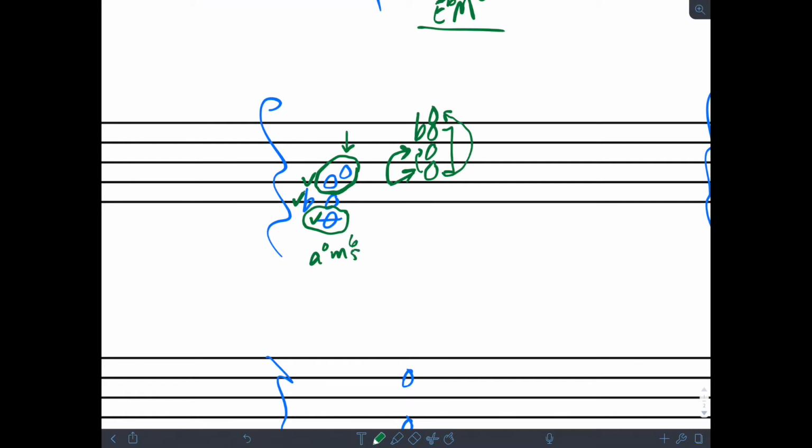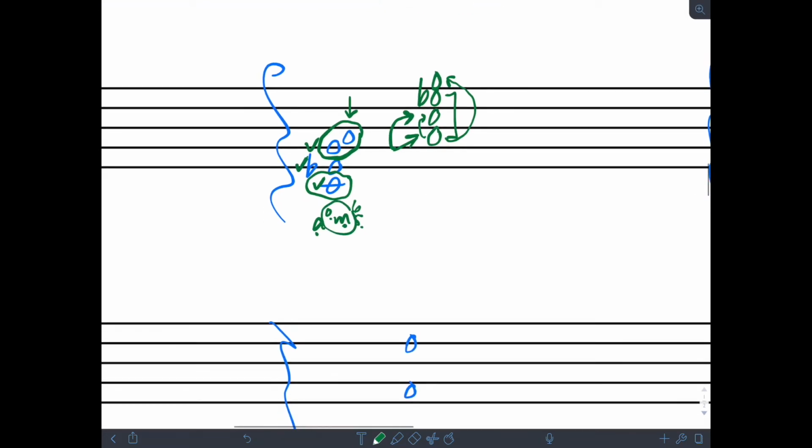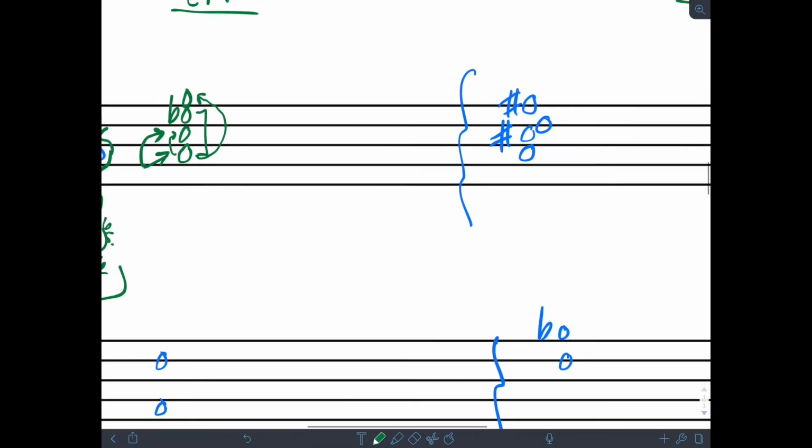Remember that a seventh chord in first inversion, the figured bass for that is 6, 5. So it's an A diminished minor 6, 5. But remember, instead of writing diminished minor, we tend to abbreviate that as A half diminished, and I'll keep the 6, 5. So that is the chord we have here.